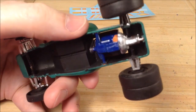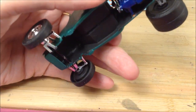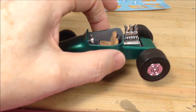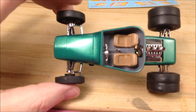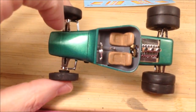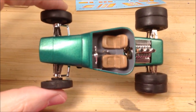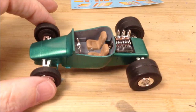That was a bit of a challenge, and these chrome parts, suspension parts, I've just super glued those on because they glue onto the painted body. And the front, got the front wheels on, of course. This is all super glued together here in the chrome parts, and I've had to take my utility knife and just scratch out, widen the openings on the wheels a little bit and glued them on with modeling glue.